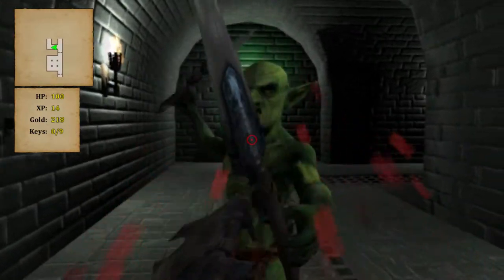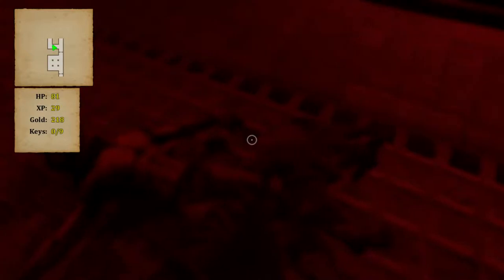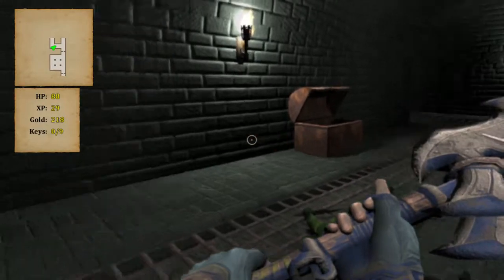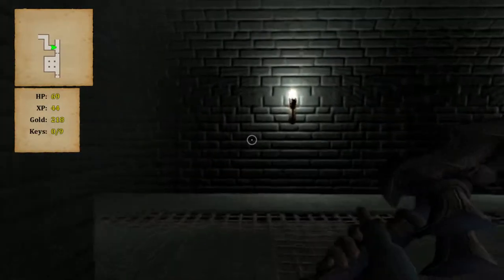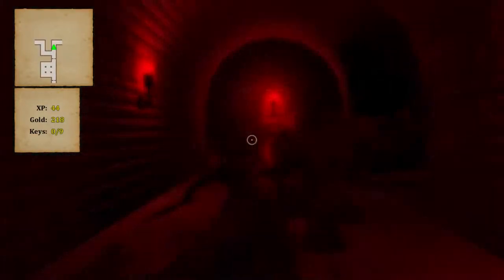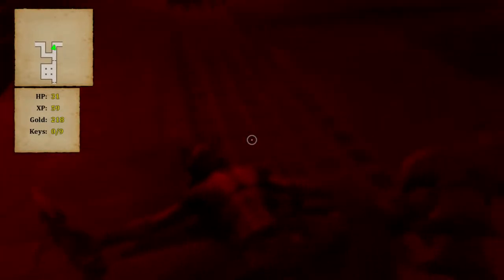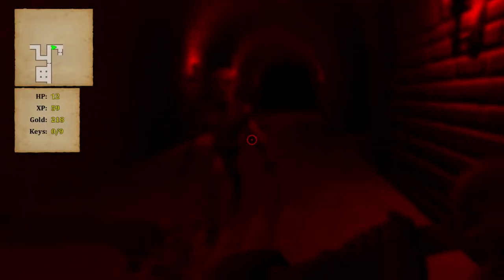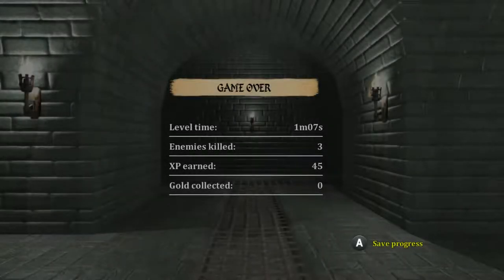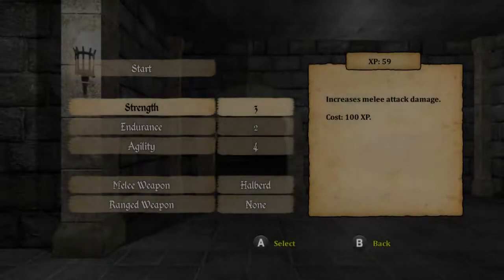Okay, we got some goblins in here. So these goblins are a bit quicker, which means I'll have to work on my movement speed. Oh yeah, they're definitely faster. Oh. And they kind of have like a little combo thing going on.